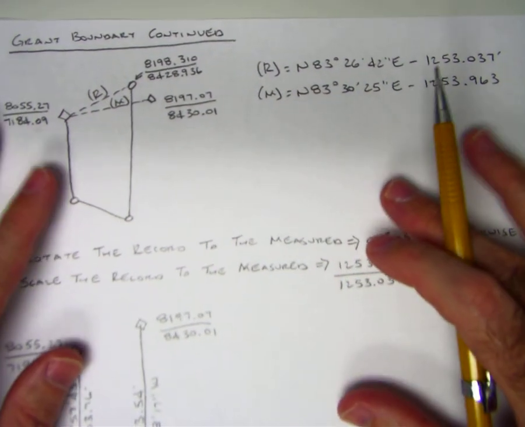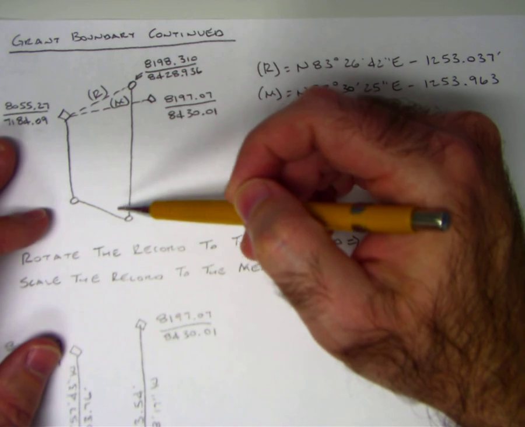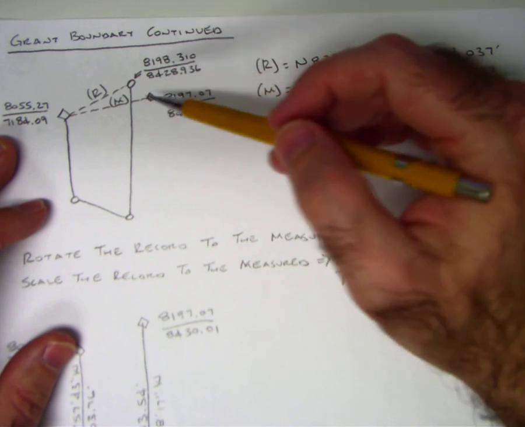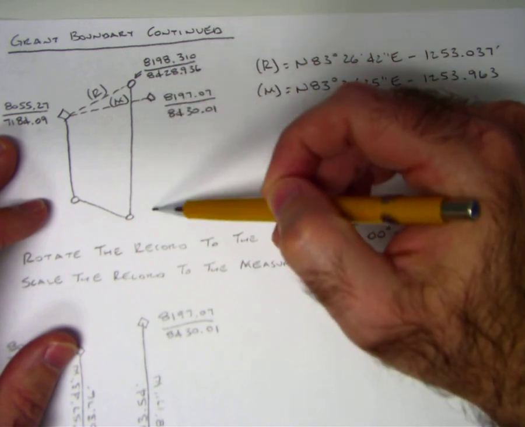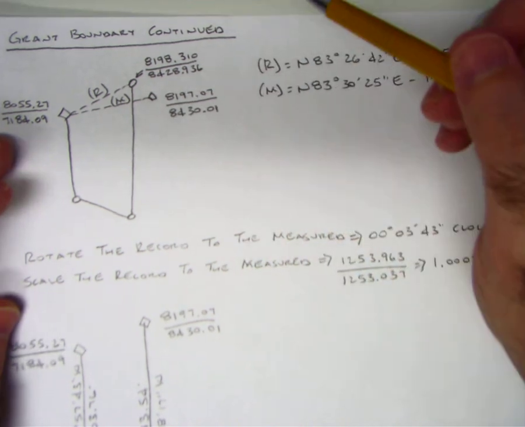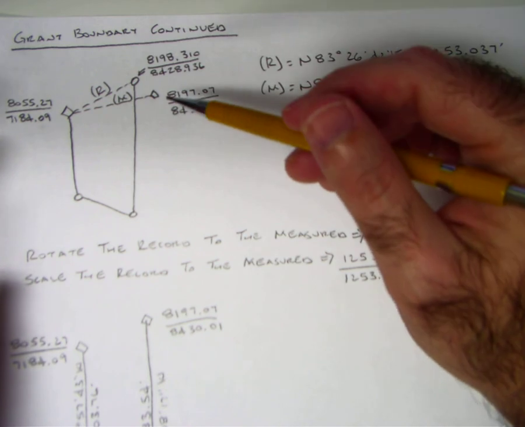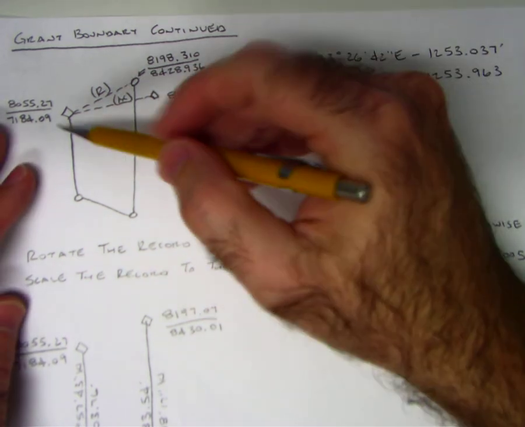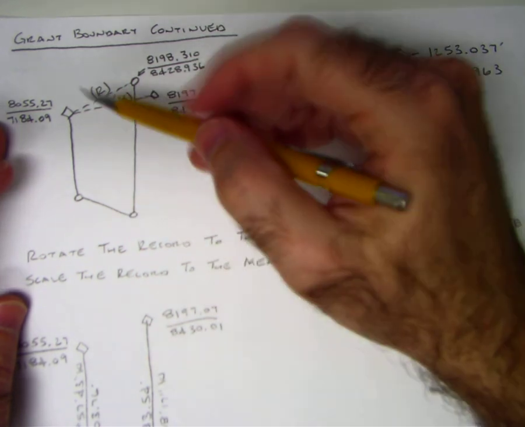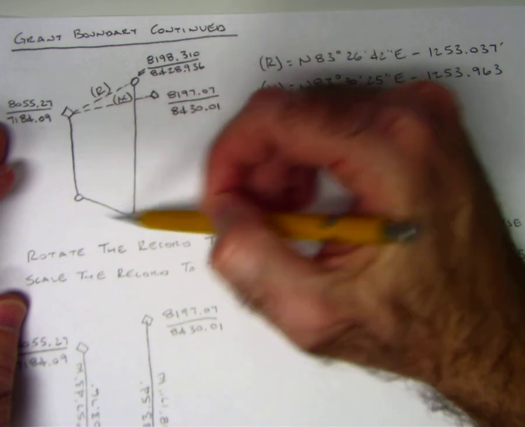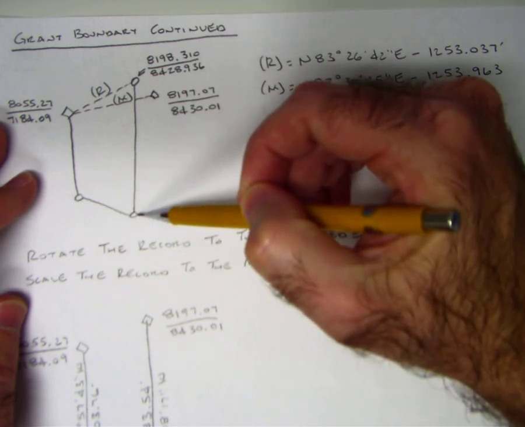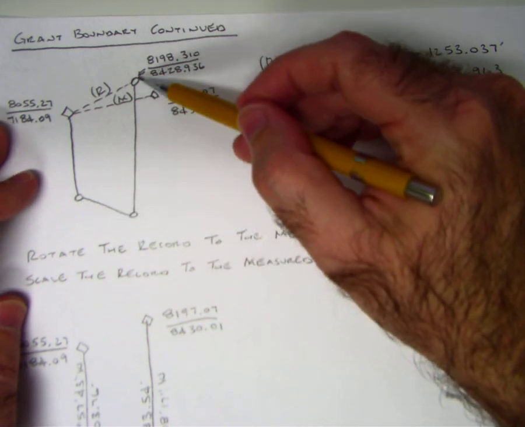And the next thing I want to do is to deal with the two lost corners down here. In theory, what you're going to do is run the record around. And when you run the record around, you're going to end up establishing different points. And so in this case, I'm coming counterclockwise because the record was actually run counterclockwise, so I'm following the record. So I run here and I set a temporary point. I run here, I set a temporary point, and I come here and I set a temporary point.